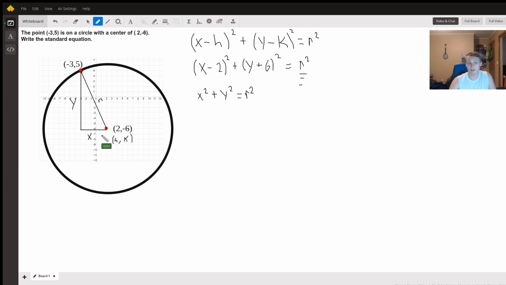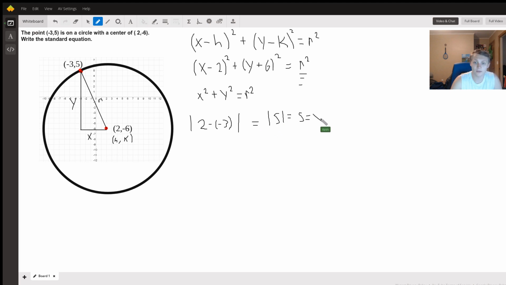Well, what is the length of x? It is exactly the x value of our center minus the x value of the point on the circle. And if you want to get technical, it's actually the absolute value of this, because you don't want to have a negative distance, but it won't matter because we're going to end up squaring it anyway. But we'll do it right. So this is equal to the absolute value of -5, which is just 5.